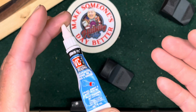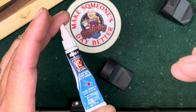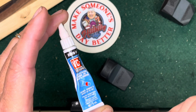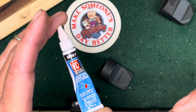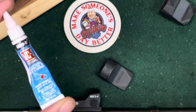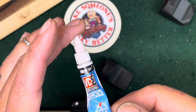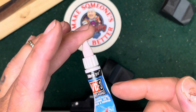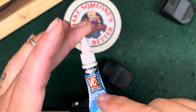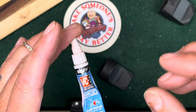If you've got a Glock or Glock style gun, the front sights on those are teeny, fine threads. And even with heat, the Loctite can be stronger than the screw material, and you twist those screws off and you ruin your sights. When you use a stuff like this, it's not as violent an attachment as Loctite is.